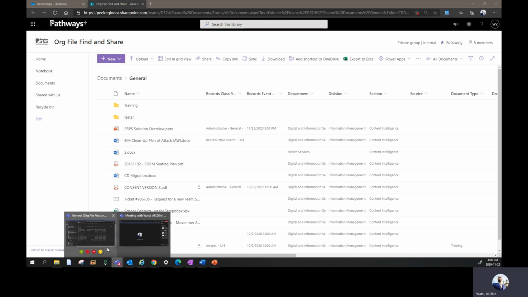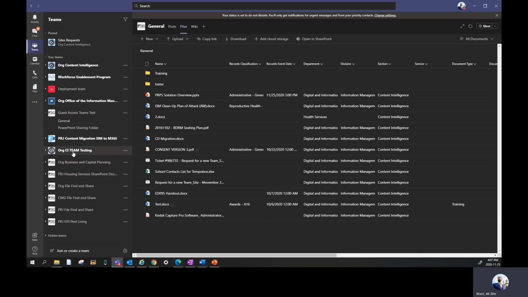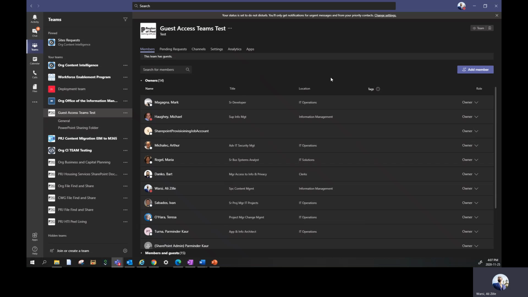So I am going to navigate to a different team that I do have external sharing enabled on. So I'm going to go to this guest access team, and I'm going to show you both adding them as a member, as well as sharing particular documents and folders. So the same way we managed the team last time, going to the three dots next to the team name, going to the Manage Team gear icon, I am able to invite external participants to this team as long as the team has been indicated to have external sharing enabled.